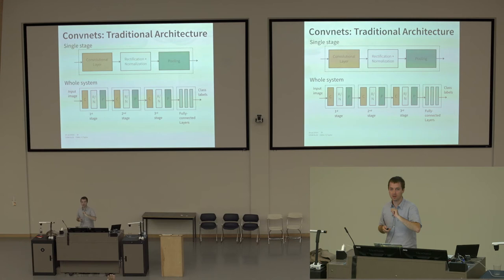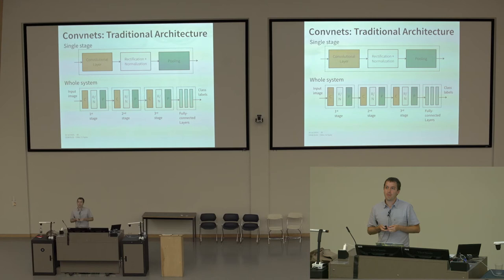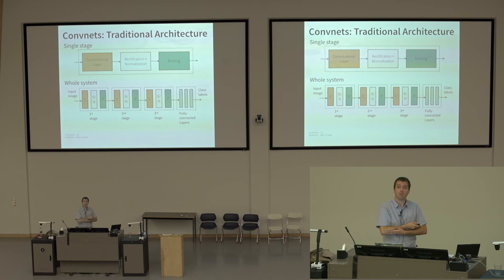Yes? Is there a reason why pooling is done after, rather than before the normalization? And is all the experimentation disordered? Different architectures will use different orders. I mean, one reason to do additional operations following pooling might be to reduce the computation in the net, but traditionally it has been done this way. And that's just by experimenters trying different hyperparameters, and some of them doing it more systematically than others. I think there's a question in the very back.